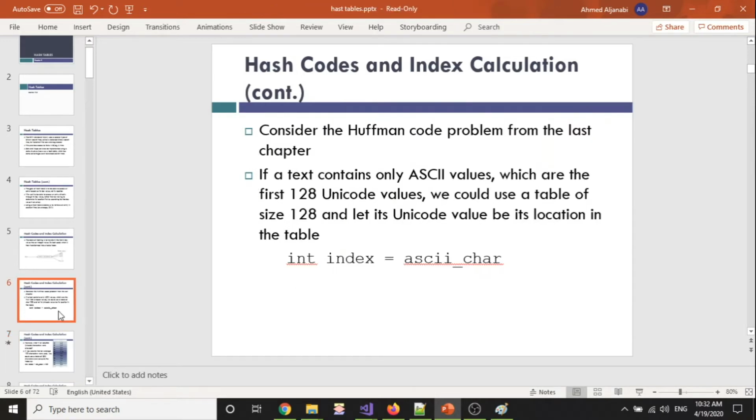But the idea here, let me just summarize it. Whenever you create a hash table, the size of the hash table basically will be a little bit smaller than all the possibilities. I'll just give you an idea. If I want to create a hash table for every single person who has a social security number, how many possibilities of different social security numbers will we have?